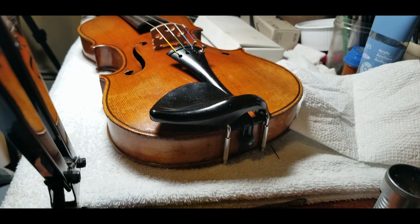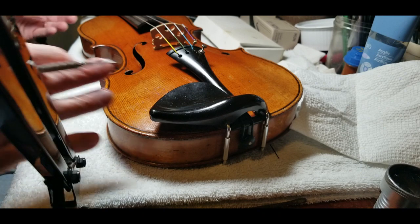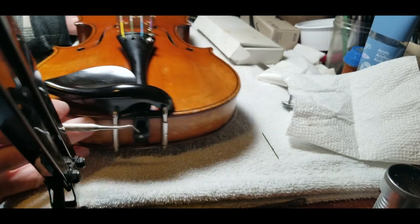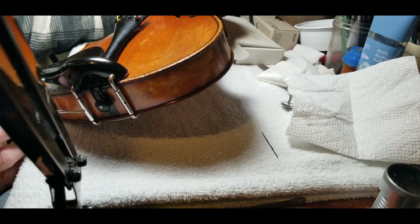Okay, let's get started. We're right back to using the same tool I used last time with my German Strad. Ooh, hang on. Put the lid on the denatured alcohol. You don't want to spill that stuff. By the way, I love the smell of this. It's not going to make you drunk or anything, but I do enjoy the smell of that. Okay, let's go ahead and get this chin rest off.